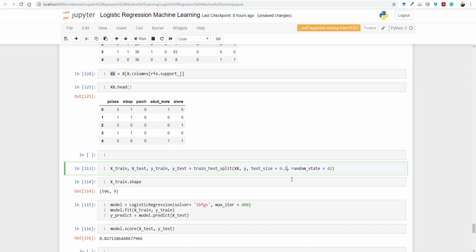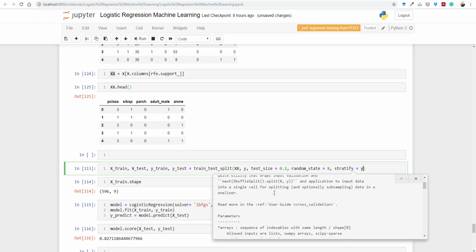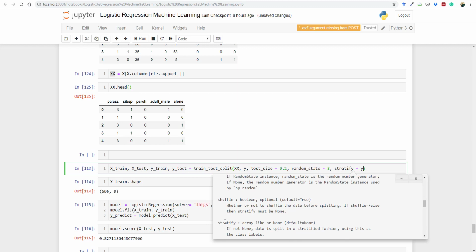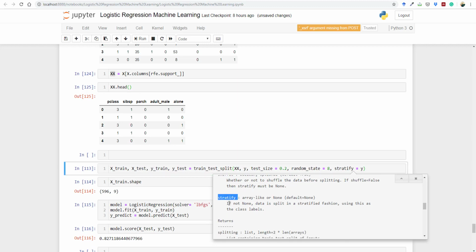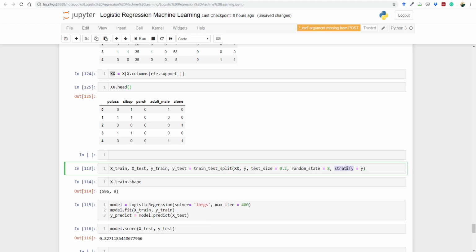The test size is 0.33. Here we are going to set the test size to 0.2. A random state is going to be selected, let's say 8. And one more thing, we are going to set a stratify. Stratify is y. If you double click here, shift and tab, then you will get the random state and the stratify. Stratify says that if we make stratify y equal to the y, then it will create the train and test samples by putting 80% in the train sample and 20% in the test sample of y. That means y will be equally distributed between test and train.